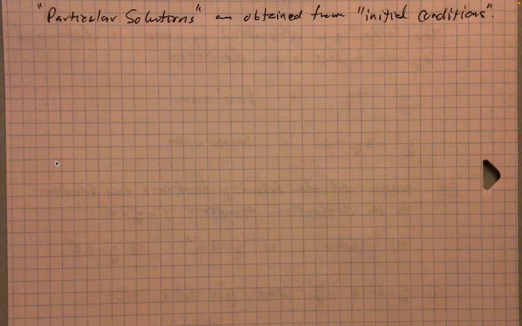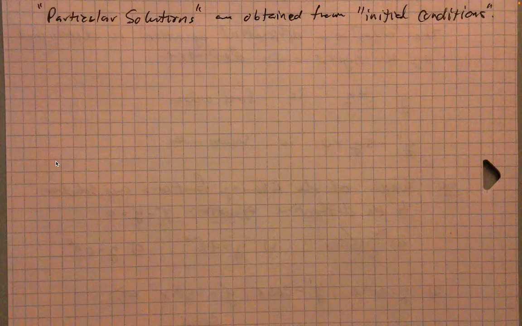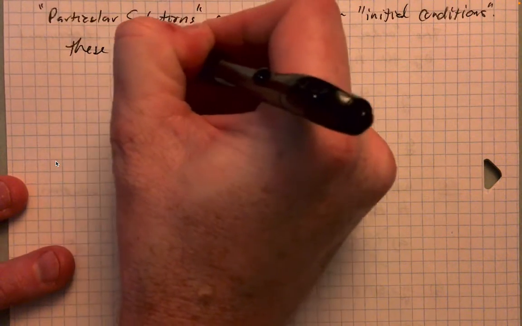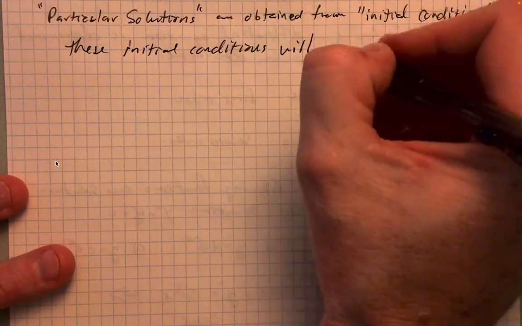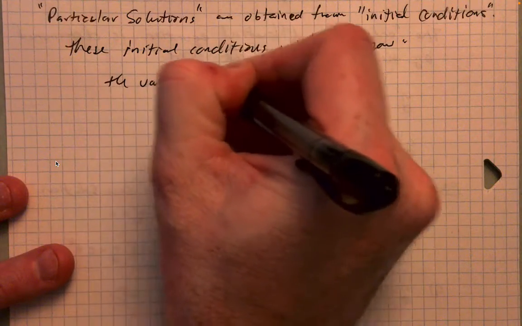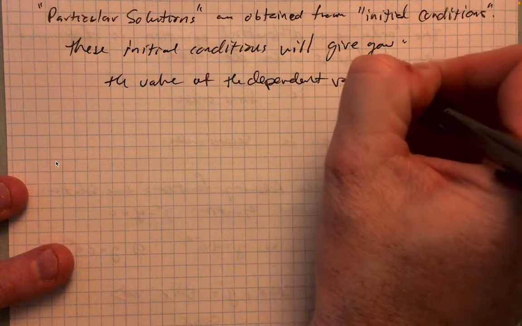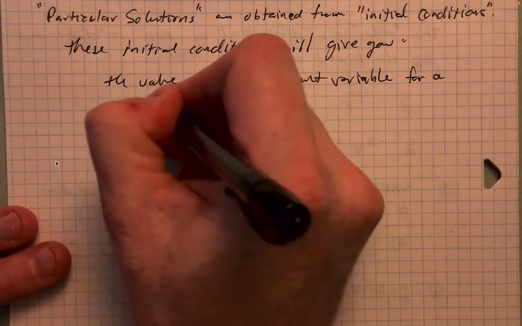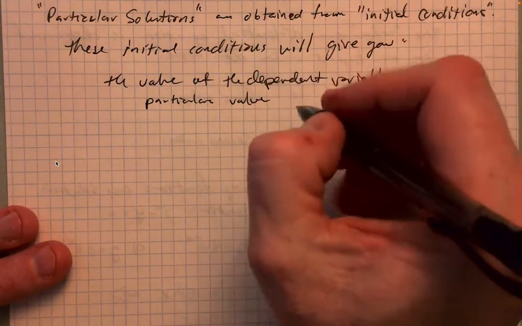There we had a couple of examples where the example included some initial conditions, like the population at a certain time, or perhaps the starting value of the population. And we were able to derive particular models, i.e. particular solutions to the differential equation. So these initial conditions will usually consist of two things. They will give you the value of the dependent variable, i.e. the y part of it, for a particular value of the independent variable.